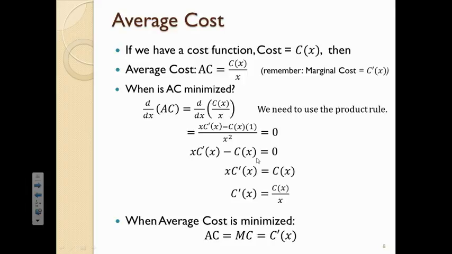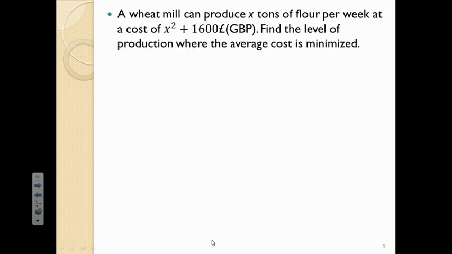So this can be just a little bit of a tip. The homework uses this. Don't assume that the average cost is equal to the first derivative and solve it that way. It won't work. When the average cost is minimized, then you can find the first derivative. And again, it's not going to be the formula, it's going to be the value. For example, if the average cost was minimized when x was 10, the value of c prime of 10 will equal the average cost of 10. That's what's happening there.